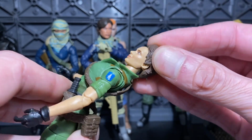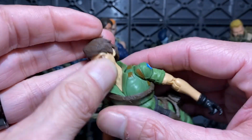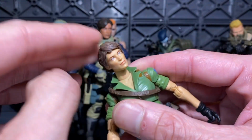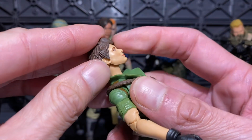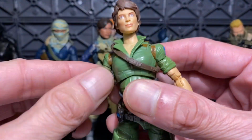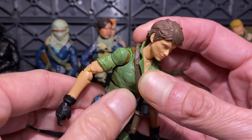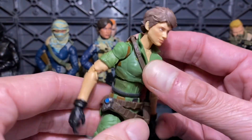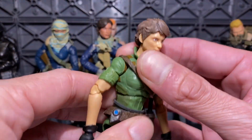Oh, that's how embarrassing. Her wig came off. I'm so sorry, Lady J. That's another thing. Just give us two heads, Hasbro. Come on, that's so silly. If you're watching a video of your competitor, not that I'm a competitor, I play both sides of the fence. I play both fields in this regard. I don't discriminate.